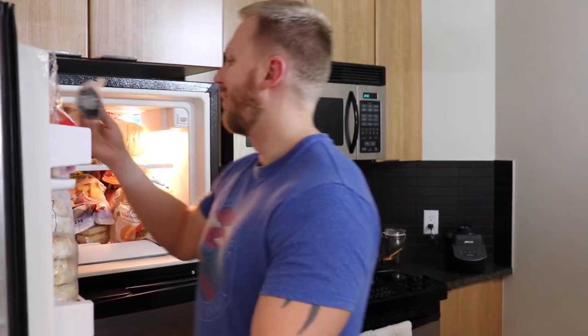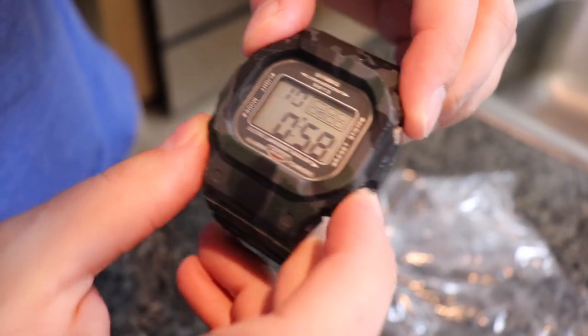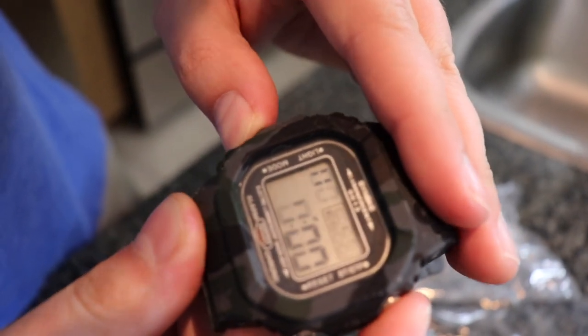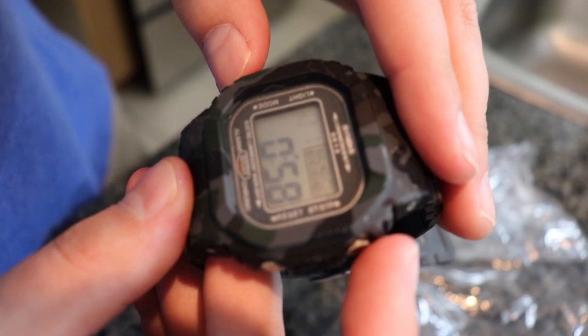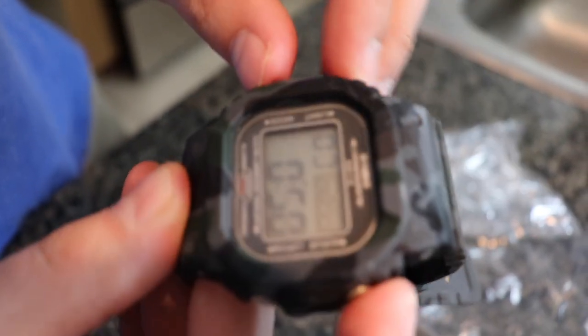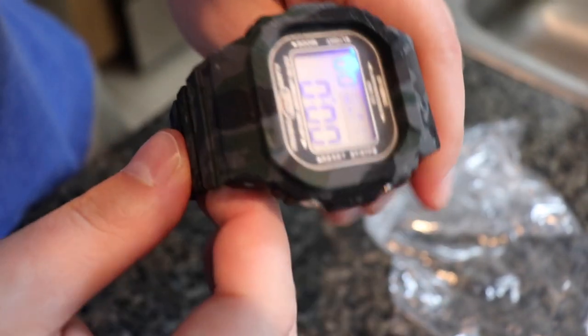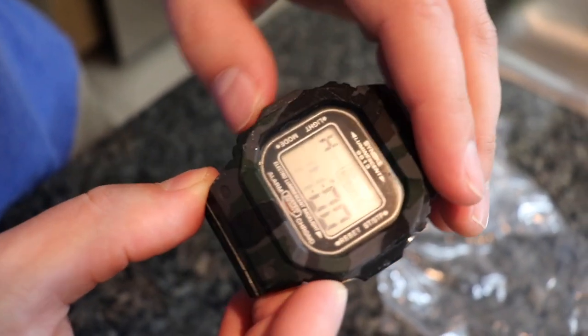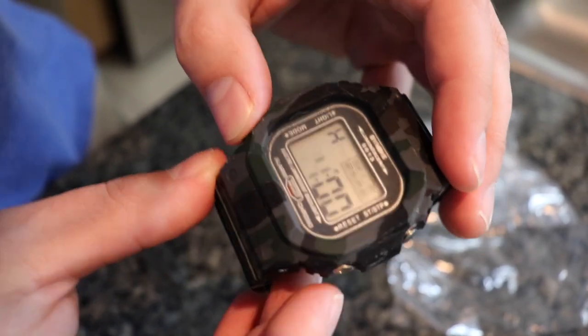It's been 24 hours — actually more than that. I kind of forgot about the watch in the freezer. Did it survive? It did survive. It's really cold with a little bit of frost on top, but... wait a minute. The display is sort of working, but not exactly. The light is still working, but now the display is just showing all zeros — or not even zeros. I think that's it for this watch. I think it is broken — it can't stand cold temperatures.